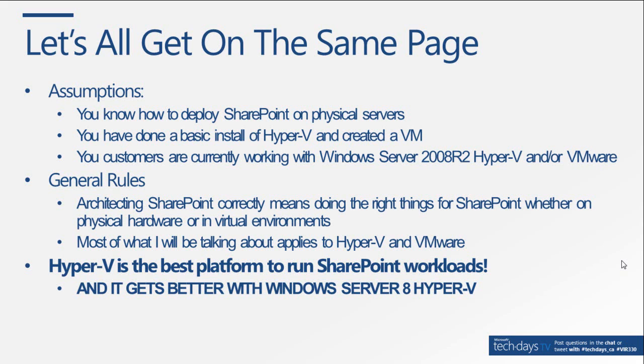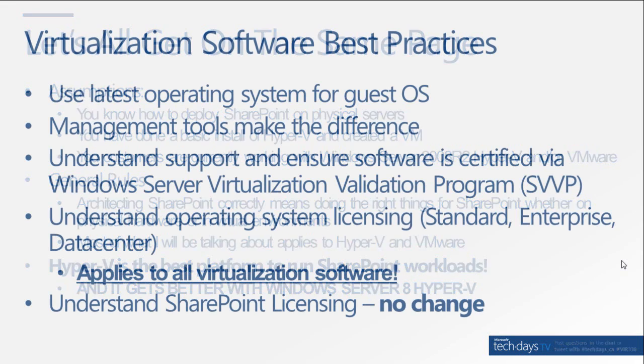Also, most of what I'm talking about is going to apply to both Hyper-V and VMware. Obviously, I'm going to spend a little more time on Hyper-V because I work for Microsoft and that's what I know. But a lot of the same rules apply, especially when I get into the best practice session in terms of how you properly allocate resources. I also want you to keep in mind that, from our perspective, Hyper-V is the best platform to run Microsoft workloads, including SharePoint, and that's true today in Windows Server 2008 R2 SP1, and it's only going to get better with Windows Server 8 Hyper-V, which got released in beta form a few days ago.